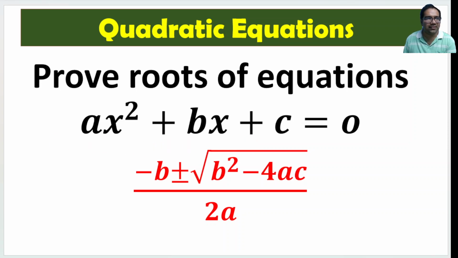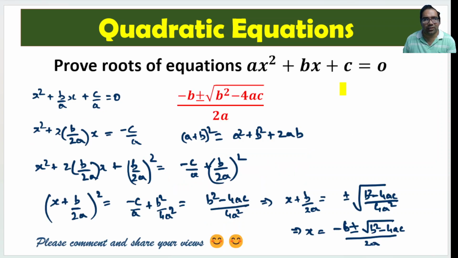This is very easy because this is a quadratic equation and there will be two roots. Let's try to make this a perfect square. We see there is a square root here. If there is a square root, let's use this as a hint and try to create a perfect square out of this. How do we create this? Let's see. We all know (a + b)² = a² + b² + 2ab.